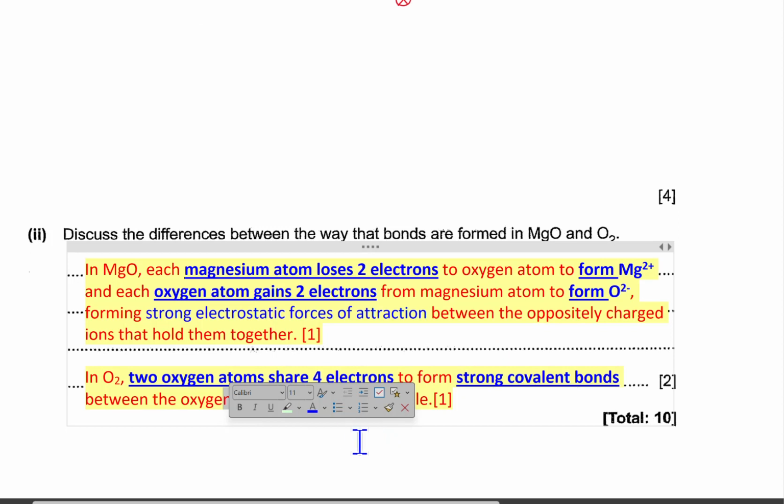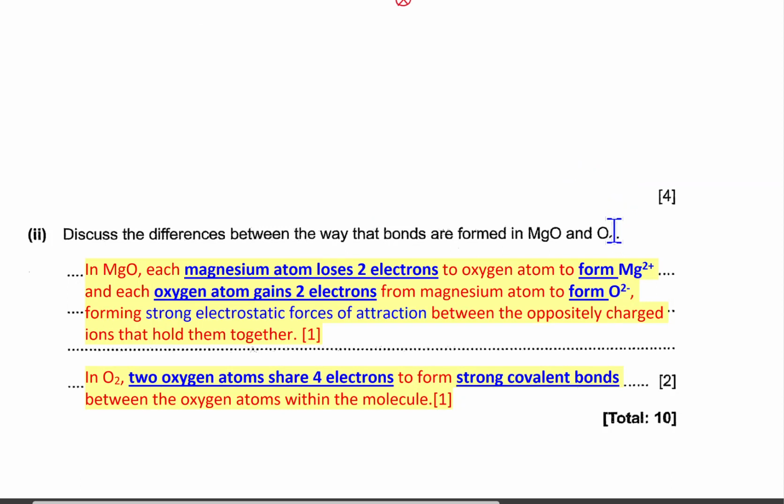Next part, oxygen, O2. In oxygen, O2, how come I can write O2 here? Because the question here gives me O2. So instead of writing the word oxygen, I want to emphasize that, hey, this is the oxygen O2 I'm talking about. Likewise for MgO. Other than that, we try not to write a formula to represent the chemical, rather write the chemical name. But in this case, we want to actually quote this and this. That's why we have MgO and O2.